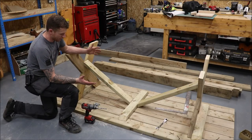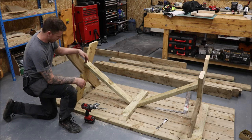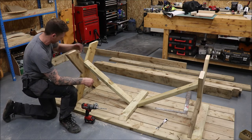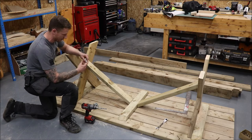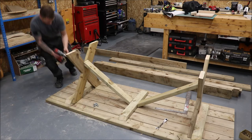Right, now that we have our cross pieces in, everything's braced up, good and solid, I'm just going to put some 10 mil coach bolts through the legs just to give them a little bit more strength. There's only two wood screws in them, holding them at the minute, and the glue. So I'm just going to put two of these in, some nuts and some washers, very simple. Let's do that.